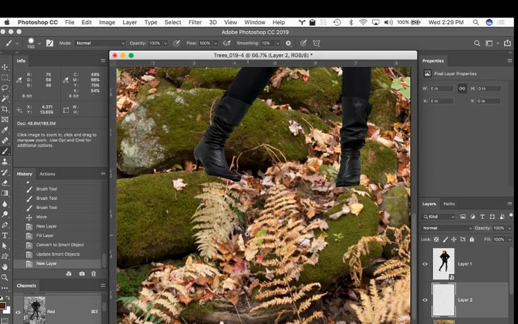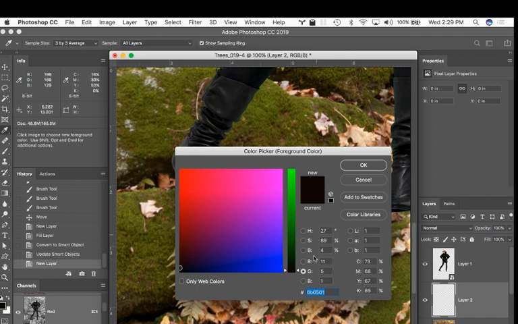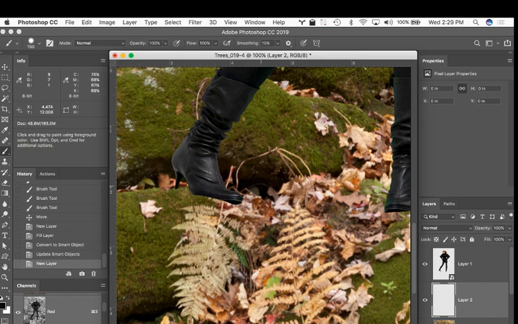I'm going to zoom in on this image closer. When I go to paint shadows, the thing most people say is, oh, you should just start with black. You really shouldn't start with black. You should start with a shadow color if you can find one. I'm looking at the rocks right back here. There is a color back there that is definitely a shadow. So I'm going to hold down my Option key and click on that to sample it. If you then click on this to open it up, you'll see the shadow color I picked actually has some red in it. It has very little blue, and the green is sort of the middle player. So it's not a pure black. My shadow is based on that color.